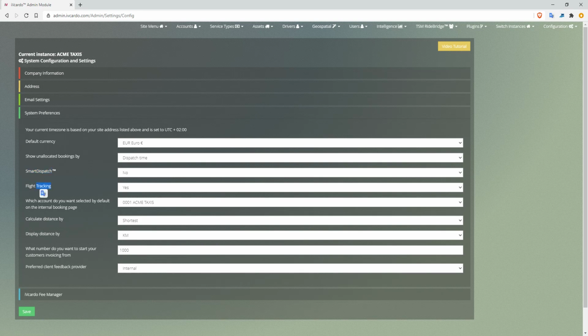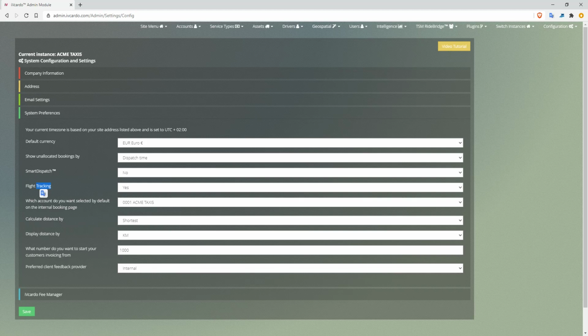Flight tracking: we track flights through FlightStats from 2 hours before departure. So we know if they're going to be cancelled, we know if they're going to run late, way in advance. And we tell you on the dispatch screen, a message pops up. We'll tell the driver if it's been allocated. We'll move the booking forward if it's coming in early, or push it back if it's coming in late.